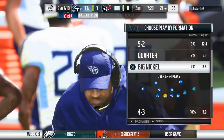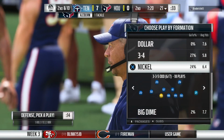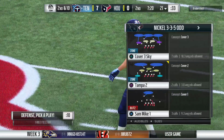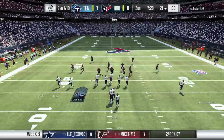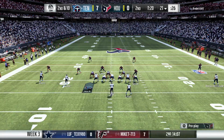Instead, 2nd down. How about this offense already feeling good about themselves with a touchdown already in their first drive? They've certainly come out firing, even though that one was incomplete. With the 7-0 lead, more apt to take a shot like that downfield? Hey, you're 1 to the good. Go ahead and try and press your advantage. From the 21, it's 2nd and 10.